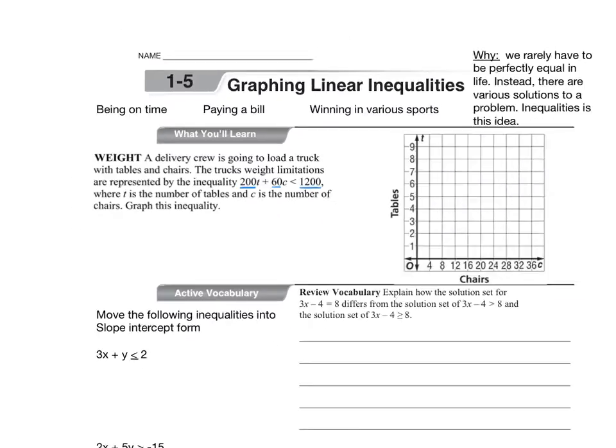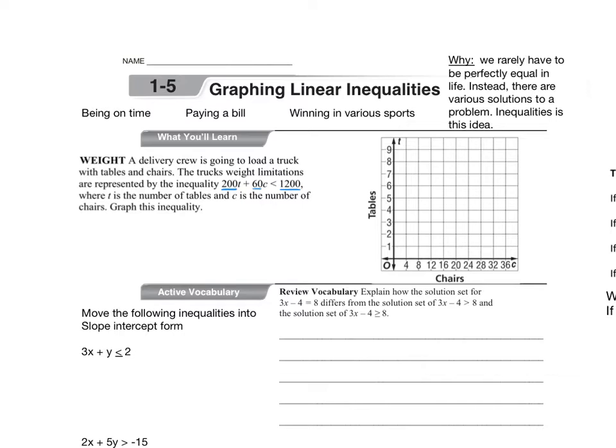So that's what this section's all about: it's allowing us to find multiple combinations, or to see a picture of how many different options we have to choose from to still make something work. And it allows us to talk about it with two variables, rather than what we were doing in 1.2, where we were only making a number line and solving them with one.